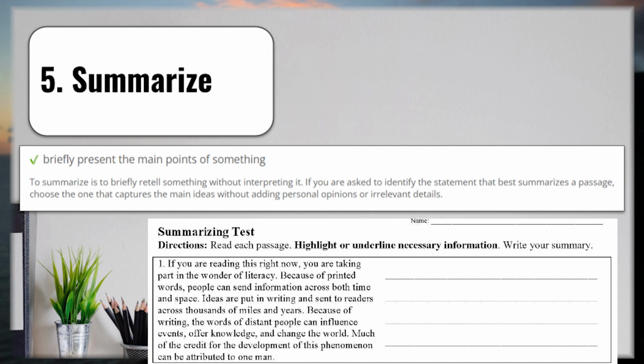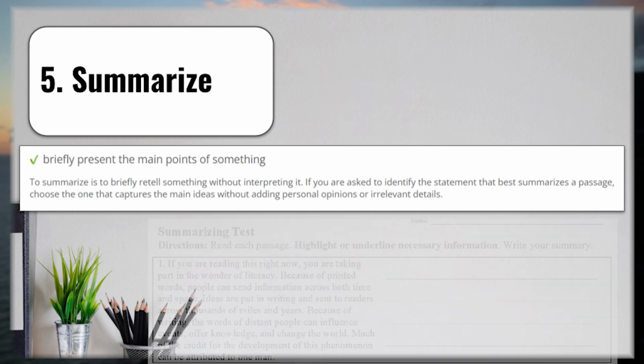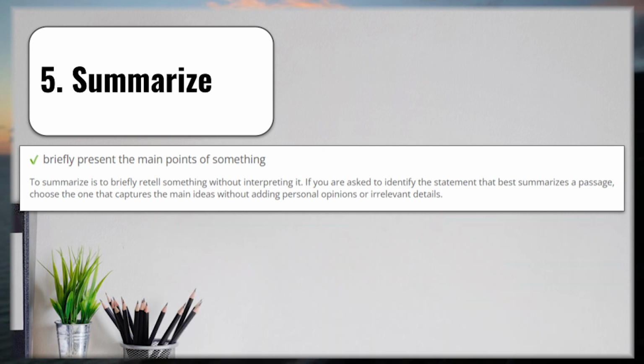When you're summarizing a longer thing, like an article that you read, you're just telling me piece by piece what are the important or the main points or the main idea of this article. You're not telling me that you loved this article or that you thought this article was stupid. You're just summarizing what's important.